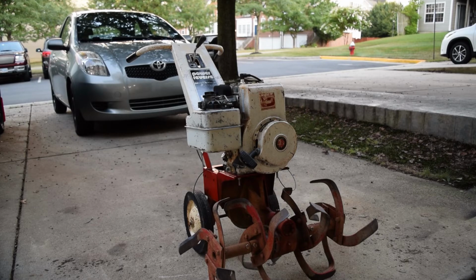Okay, new coil's on. We do have spark, and it seems the kill switch is gonna work. I'm gonna fire it up, let it warm up a little bit.